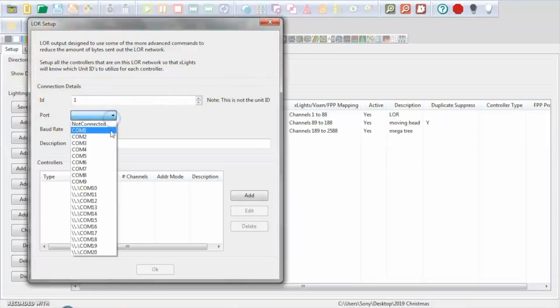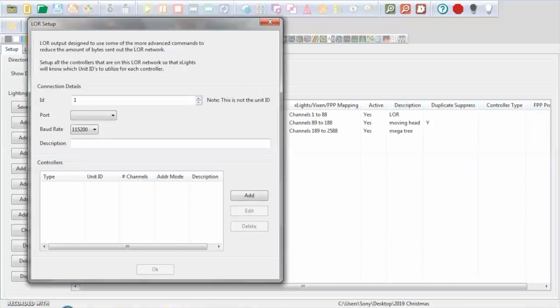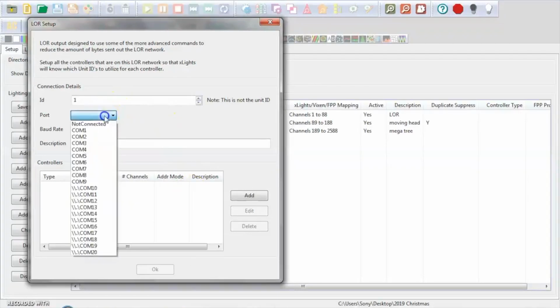The port is this dongle here that we plug into the computer. It communicates on a specific port, so we're going to need to know which port that is. Light O Rama will scan the ports and tell you if you open the hardware tab, or you can plug it into this computer and select any one of these ports for now.